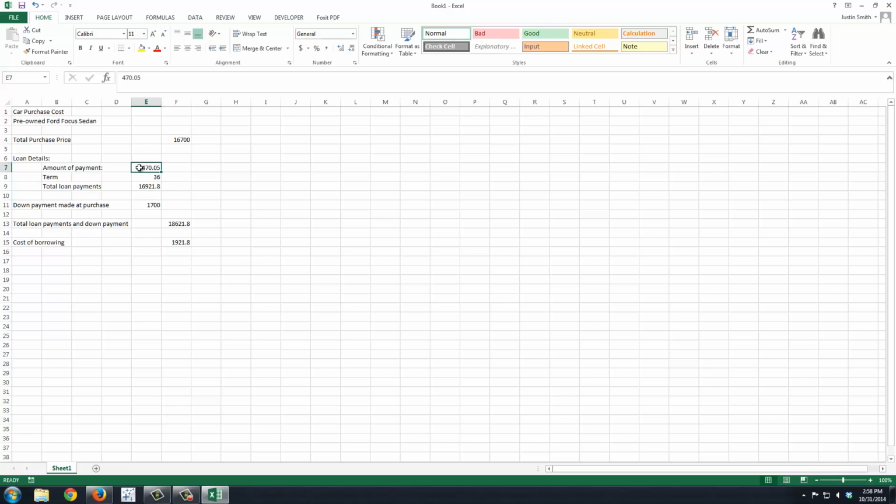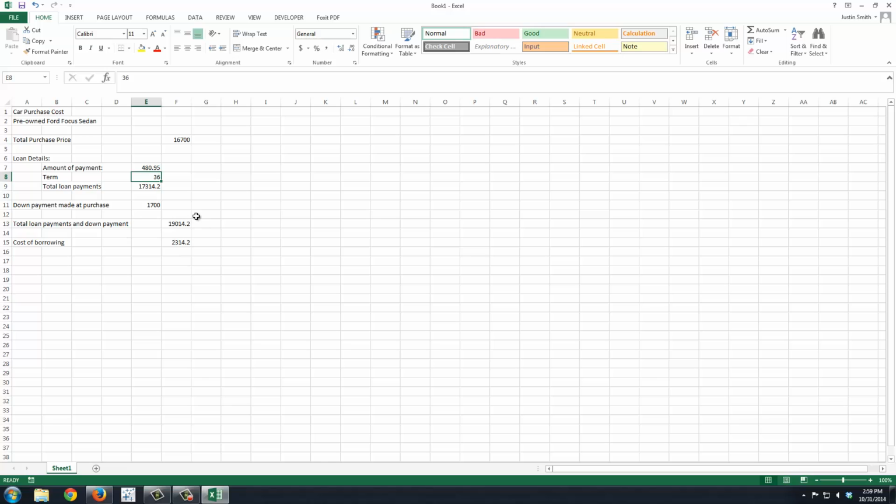So to do that, instead of double clicking on the cell or using the formula bar, we're just going to type over it, 480.95. And when we push enter, it's going to accept that value. If for any reason you did mess up when you typed it and you just want to go back to the value that was there before you push enter or make another cell active, you push escape, and it'll default back to the value that was there before. But for now, we want it to be 480.95, and we're going to push enter. What that's going to do is any formulas that use this value are going to automatically update to the new math for 480.95. You see both of these formulas updated to the new amount.